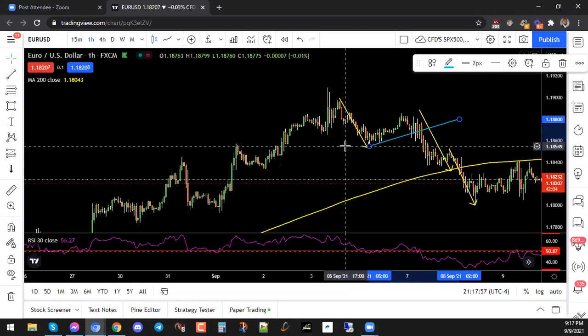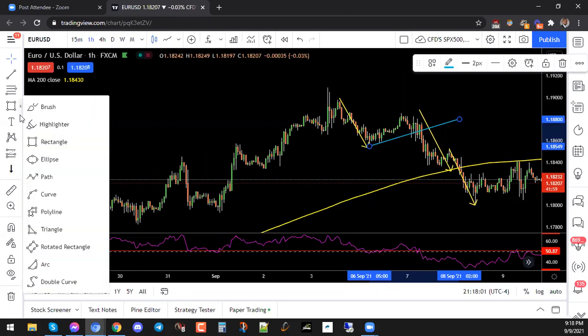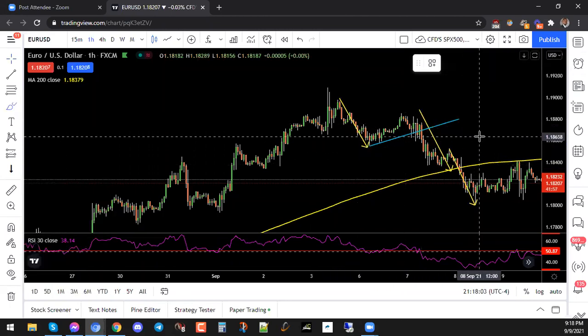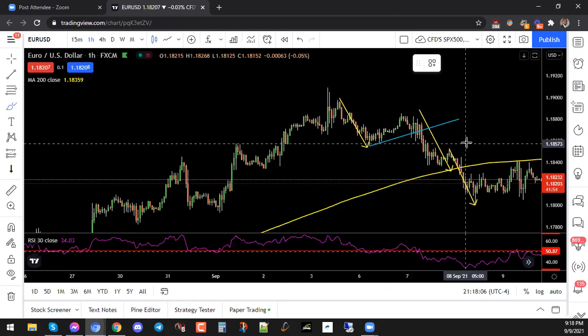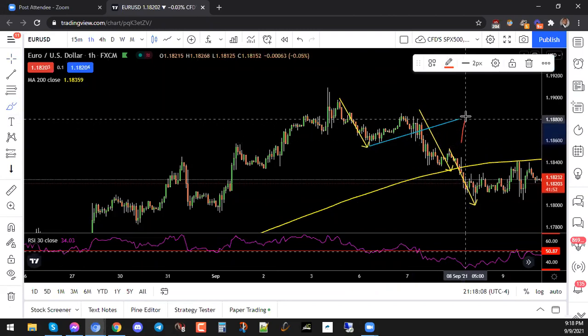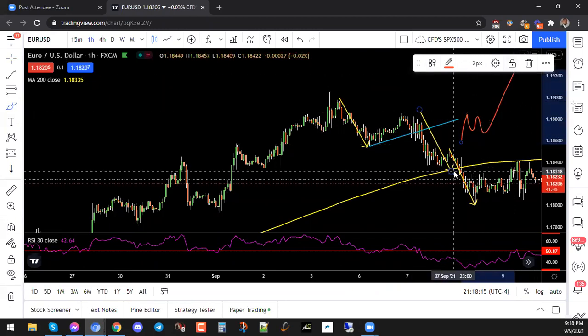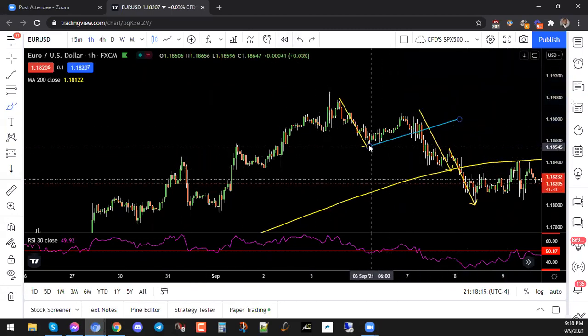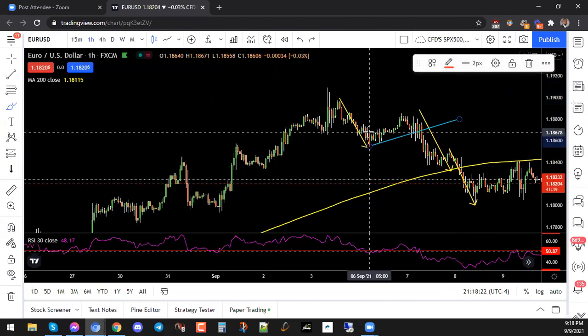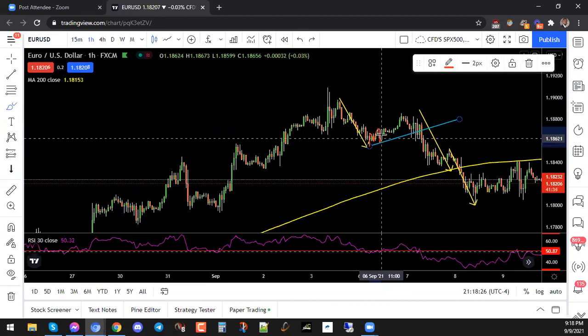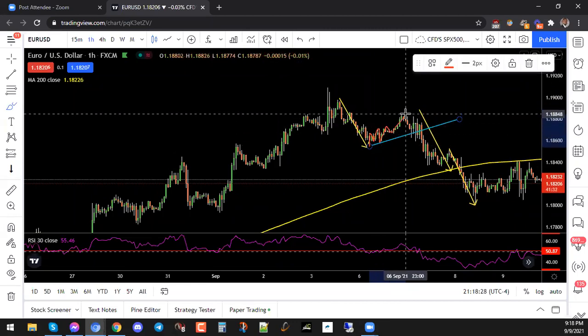If it's not going to be a correction, I would be looking for a move that looks something like this. I'm just going to scribble this in, okay? I'd be looking for a move up aggressively, and then we get a correction somewhat like this. And then I'd be looking for that continuation to the upside. Okay. Now, in this case, look at what happened. We got a move up, and then we got that continuation to the upside, right?